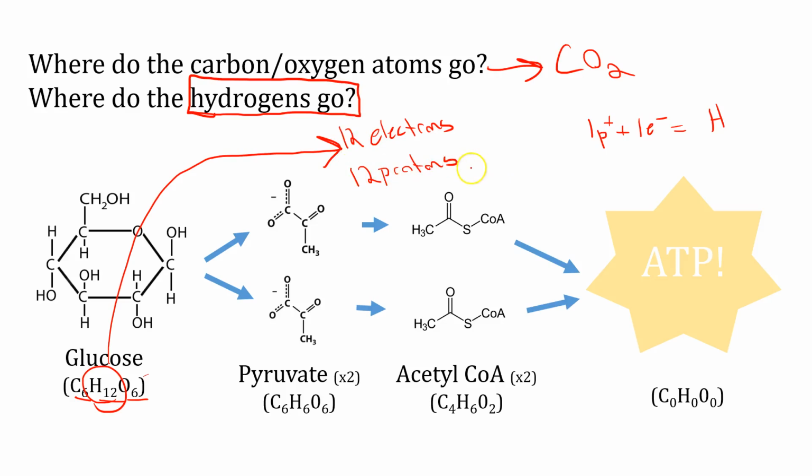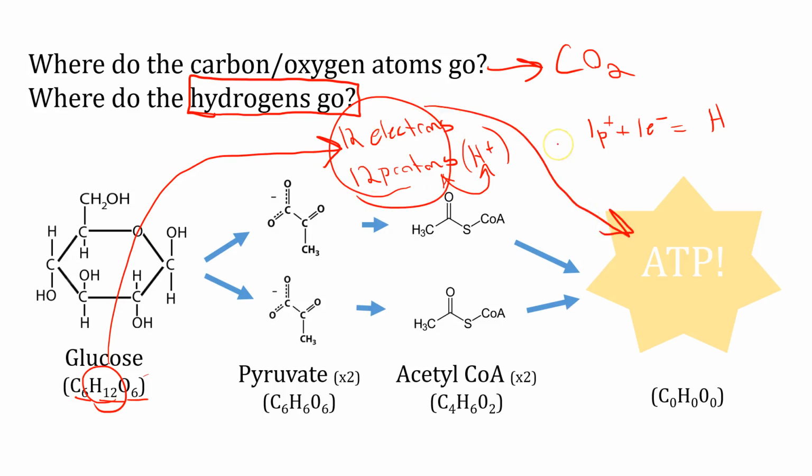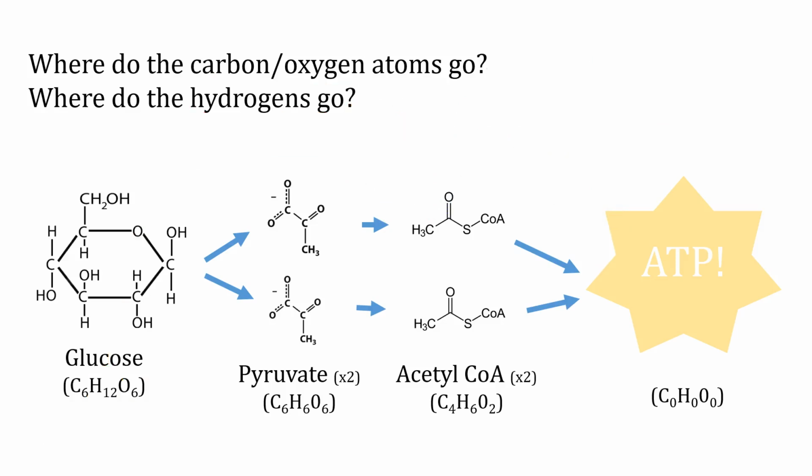So protons are sometimes also referred to as H+, because if you take a hydrogen atom and you strip the 1 electron from it, you're only left with a proton, but sometimes it's written this way. So keep that in mind, that these are the exact same thing. Sometimes this is referred to as a proton, sometimes as a hydrogen ion. Okay. Well, these electrons and these protons, these are going to be the things that are used to make ATP. And so now we will discuss how that happens.